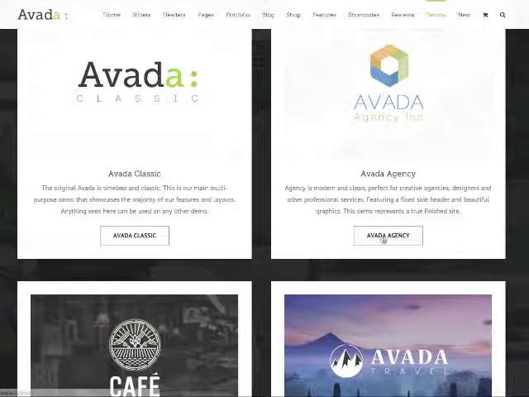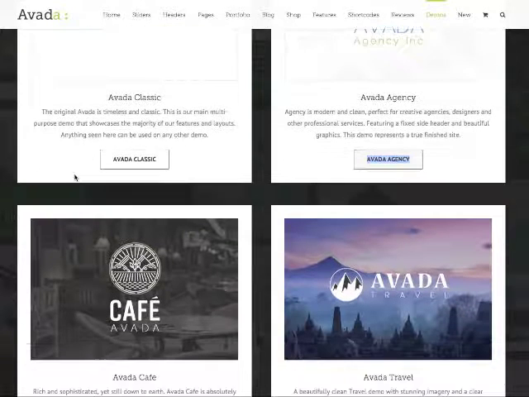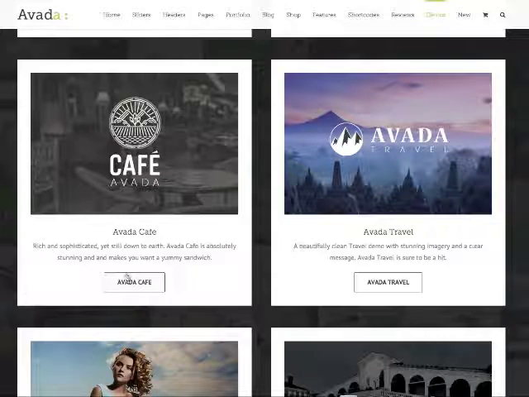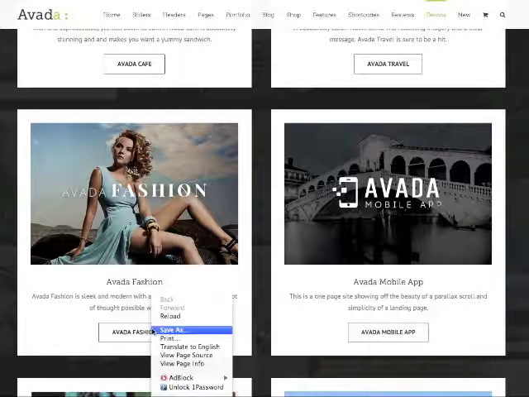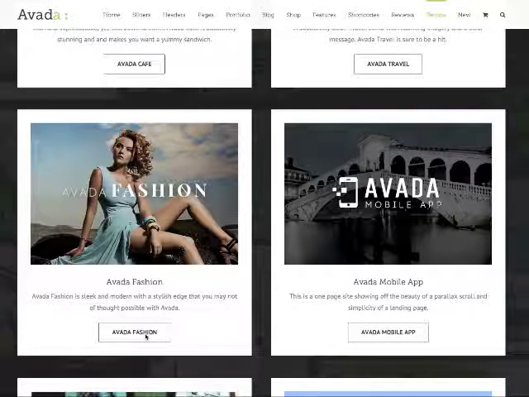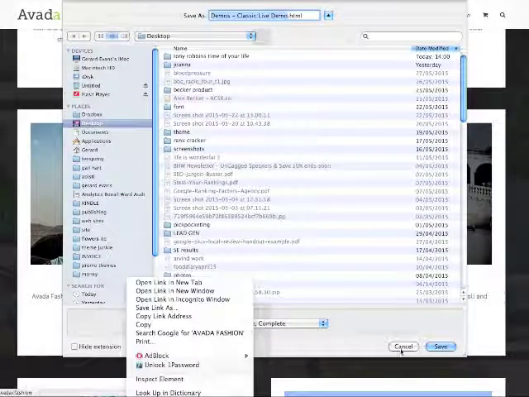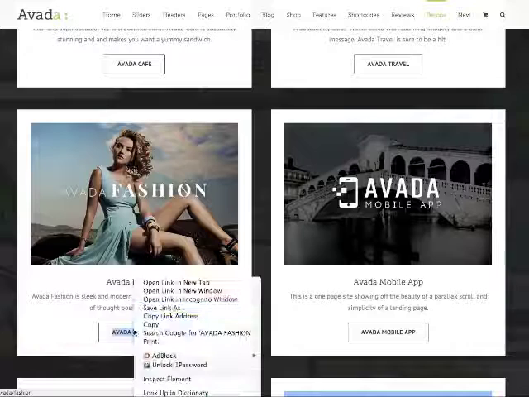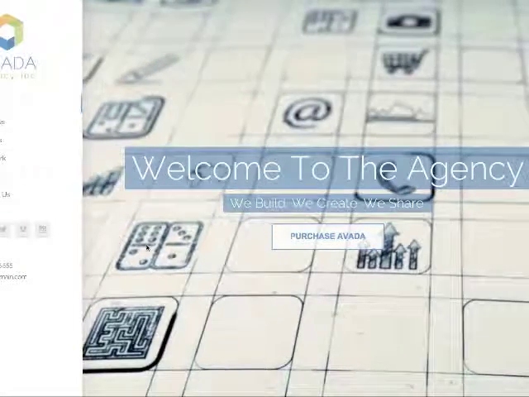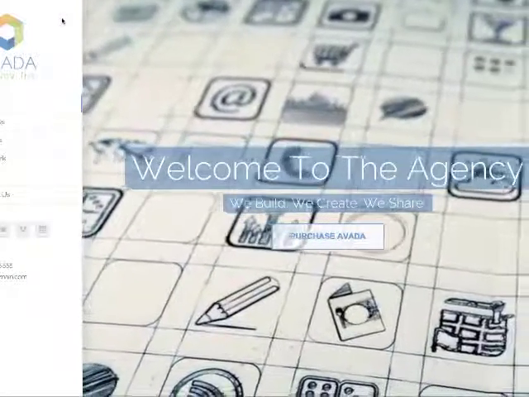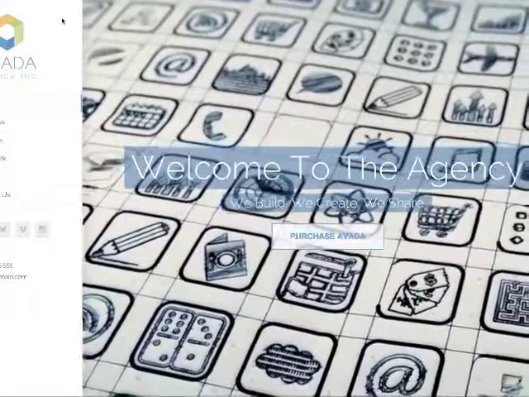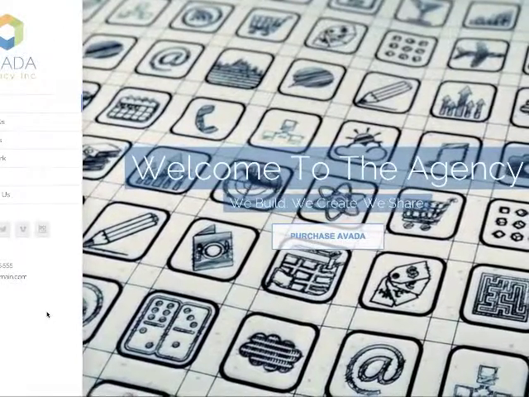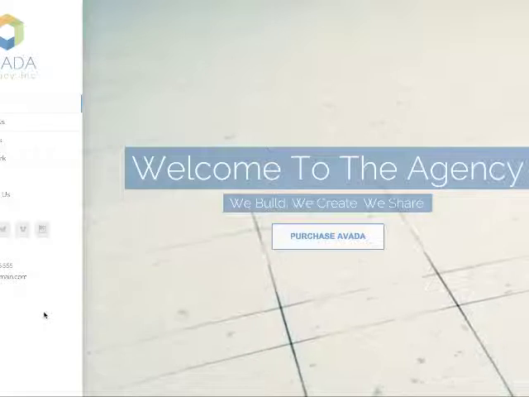So if I open a couple of them in a new window, what should we have? Let's have cafe, and let's have fashion. Oops. Let's click the right button as well. There we go. So if we just have a look at a couple of these, this is considerably more flashy looking than my site. I'm a big fan of simplicity because what I do is designed to be simple, but that's your agency site, and as you can see, you can import this on one click, and I'm sure you'll agree that's pretty impressive.